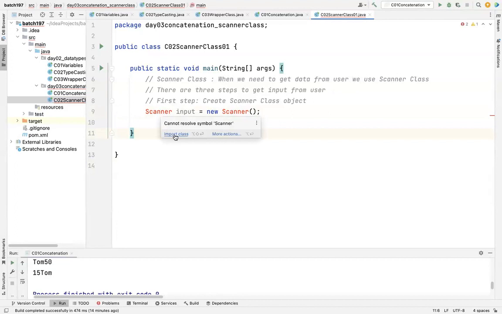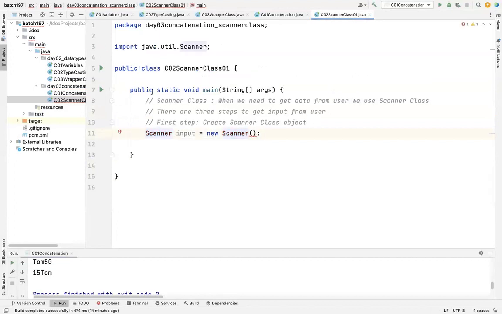So if you click that import, you see here import java.util.Scanner. What this is telling me is that I import this from the Java folder, and in the Java folder there is the util package. In the util package there is the Scanner class. So I import it from there.